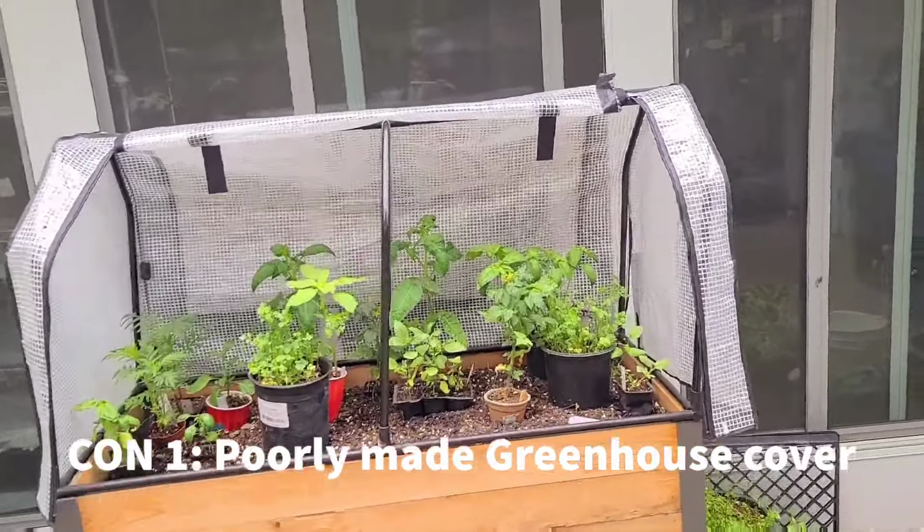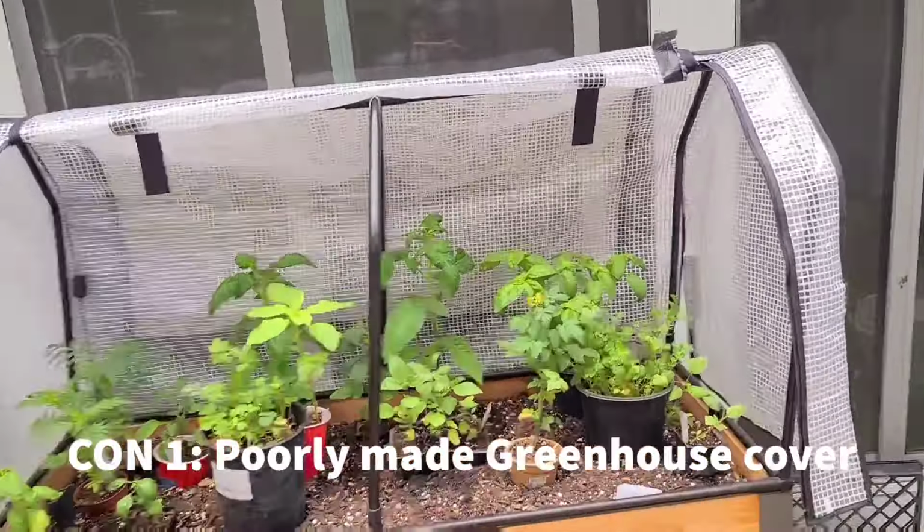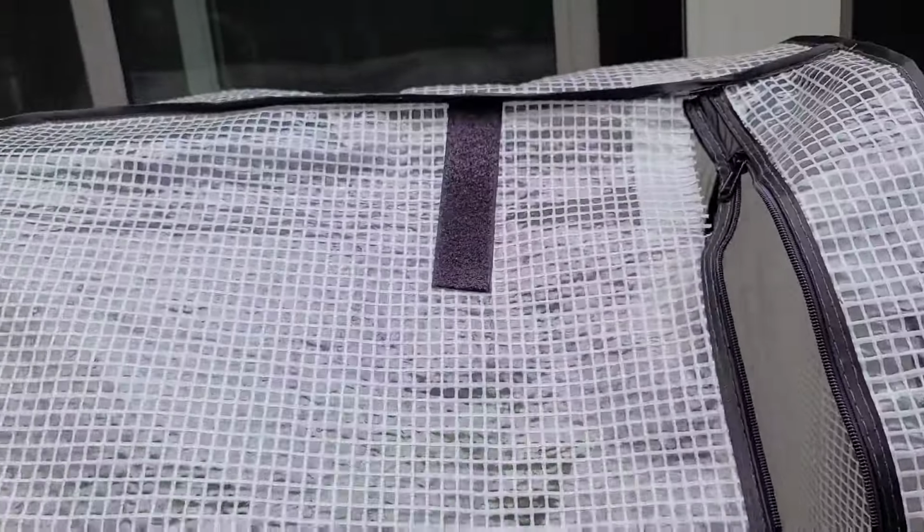First, the greenhouse cover is not made very well at all. You can see that it is literally falling apart at the seams. I tried using some duct tape to stick it back, but that did not work well. I'll obviously need to do something better here.